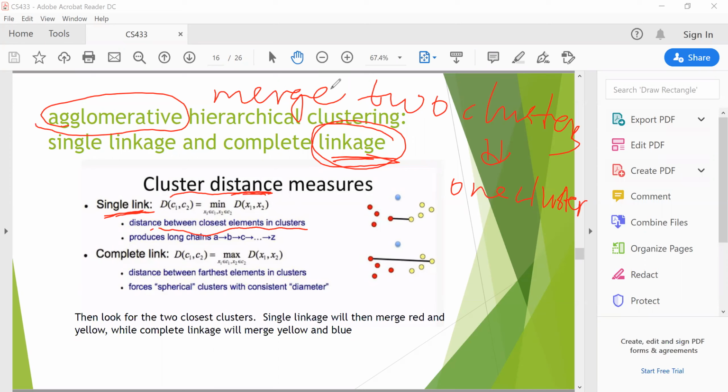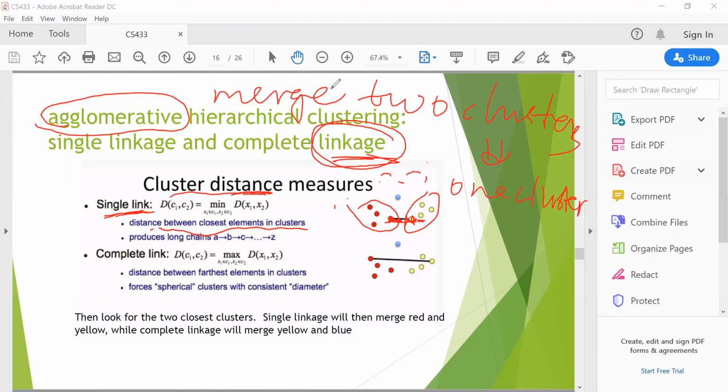So in this diagram, we have this red group and the yellow group. Between these two groups, there are the two closest samples, from two different clusters, and you choose those as the distance to do the merge. Suppose this is the blue cluster.